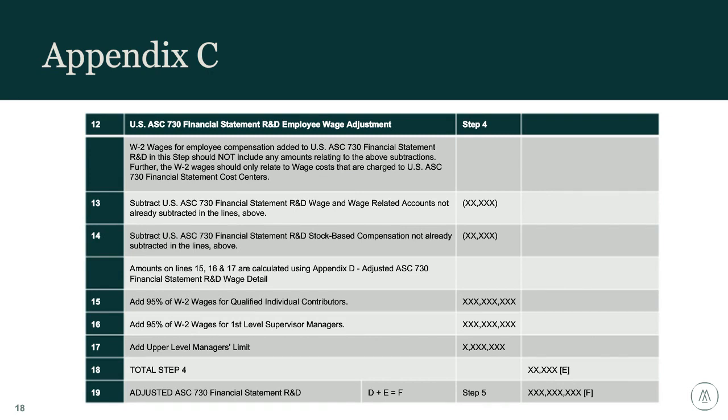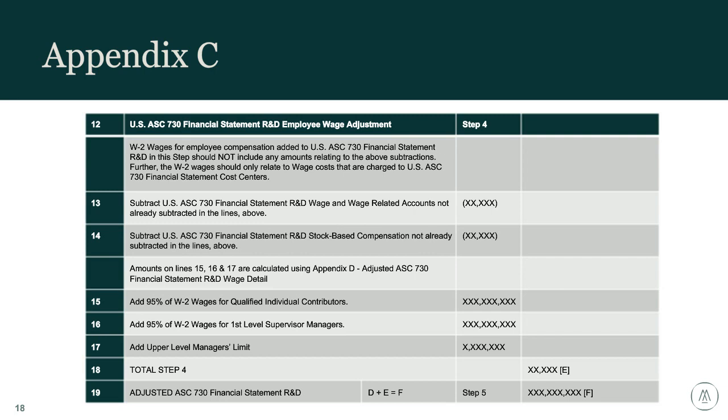The next part is to look at the wages. What happens with this directive is you subtract all the labor, but then you put it back into the safe harbor treatment just using a different calculation method. And this goes back to what we talked about before: you look at all the people that were involved in R&D and classified or allocated to ASC 730 R&D accounts. And you would evaluate them, and you would say, are they individual contributors? Are they actually doing direct R&D, or are they directly supervising that R&D? If so, you would include 95% of them. So they'll probably be included in the ASC 730 account at 100%, and we would be taking 95% and using their box 1 W-2 wages to do that. So also converting whatever labor allocation was in ASC 730 to using federally taxable wages.